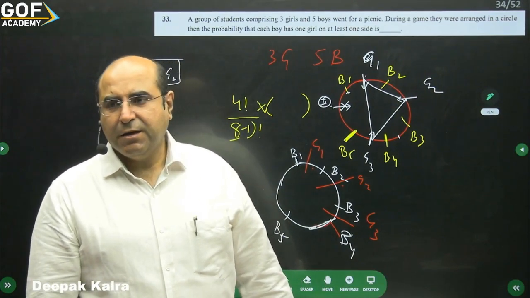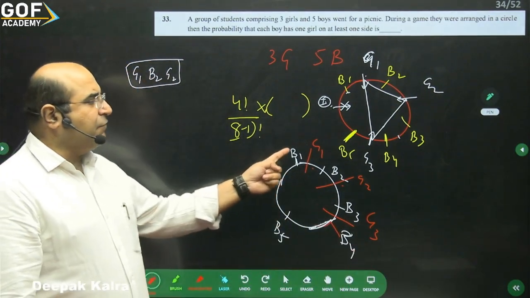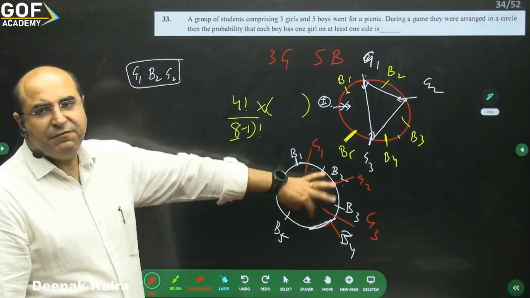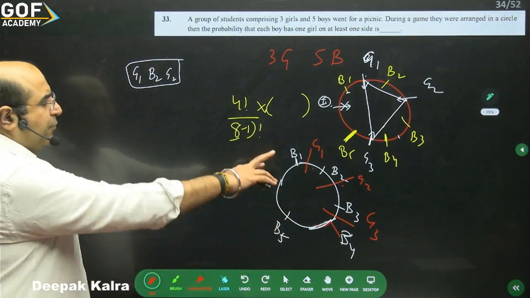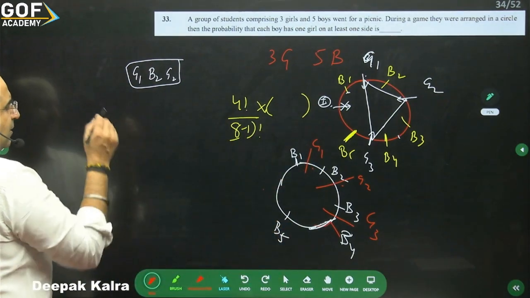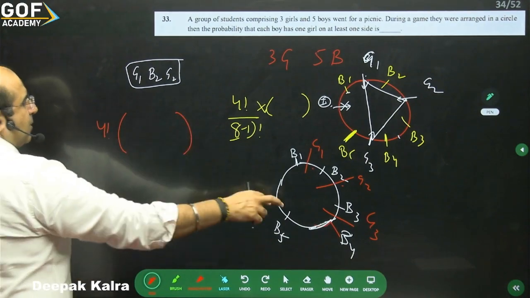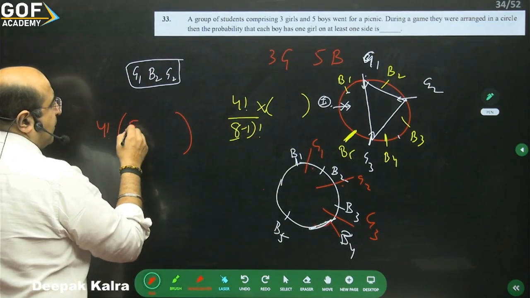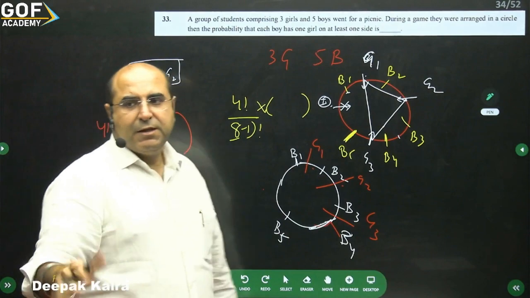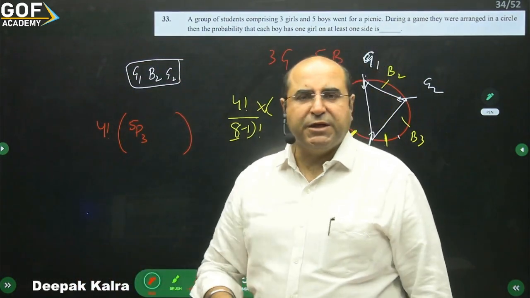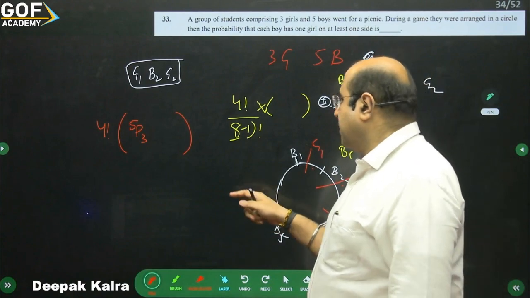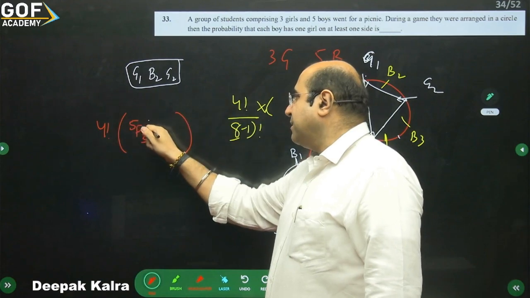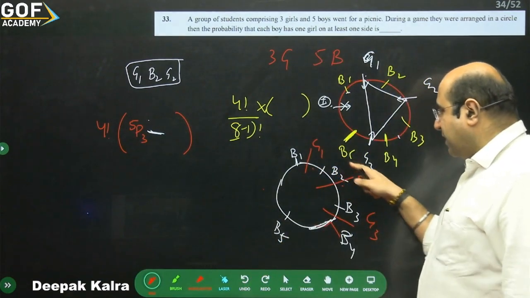Understood what I said? So what I want is that these consecutive cases are to be subtracted from the total possible places in which the girls can settle down. So first of all I'm making the boys sit, then I'm making girls sit in between spaces, which are 5, in 5P3 ways. They come and sit over there in linear permutation ways because I numbered the positions. The girls will come at 5 positions and sit, out of which I'll subtract those cases in which girls are consecutive.